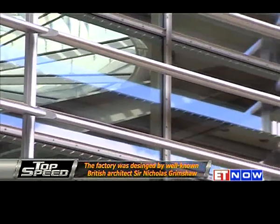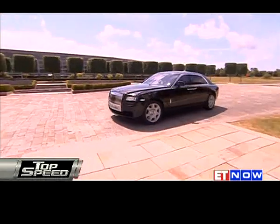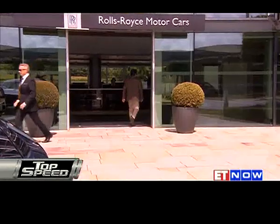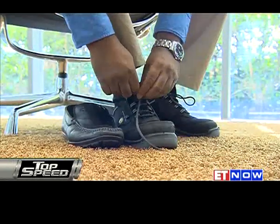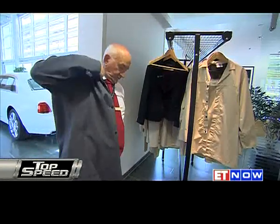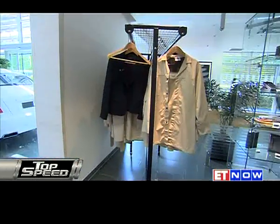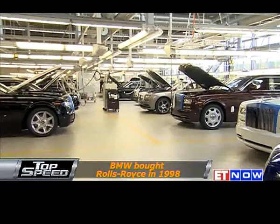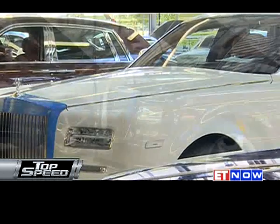The louvers along the building adjust automatically to allow just the right amount of light and ventilation. And once you step inside, you'll be surprised at the levels of hygiene. Even your outdoor shoes are discarded, and what you get is rubber-soled shoes to ensure that it doesn't generate any static electricity. And then a long-sleeve top coat completes the factory dressing and ensures you don't scratch anything accidentally with your buttons or your wristwatch. This entire complex is spread over 7 acres of land, which by automotive standards is not big, but it's beautiful and easily the most scenic automotive production facility I have visited.